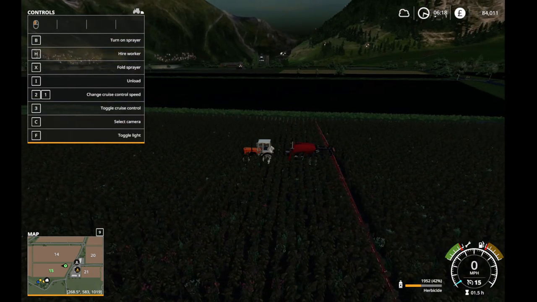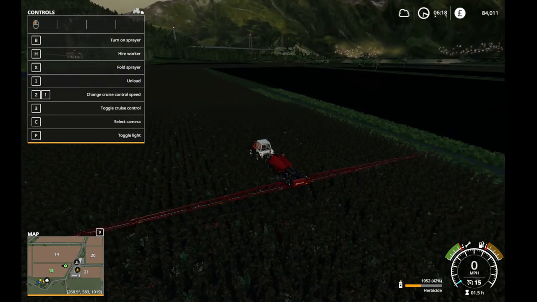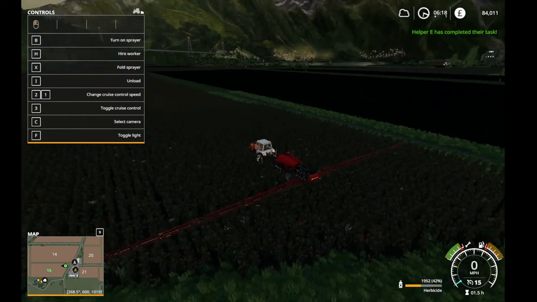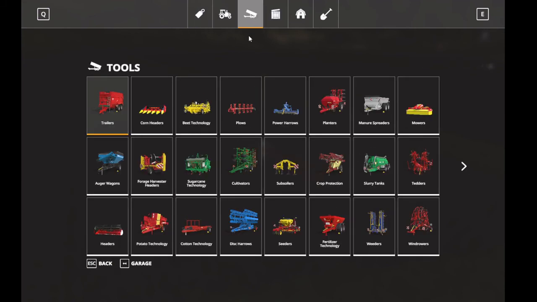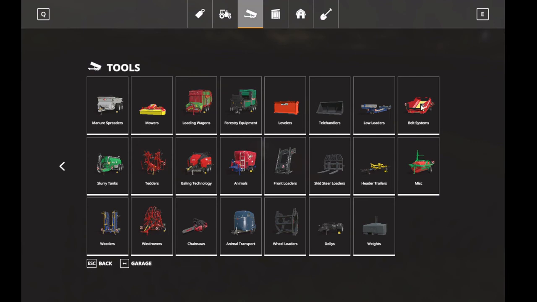I was under the impression that this herbicide would kill the weeds, but have I left it too late? I've possibly left it too late. What's it say about it in the shop? Herbicide. Herbicide can be sprayed to remove weeds. Maybe I needed a weeder. There's weeders around somewhere. Oh, again, you guys will know exactly where it is. I'm probably looking at it. Weeders.